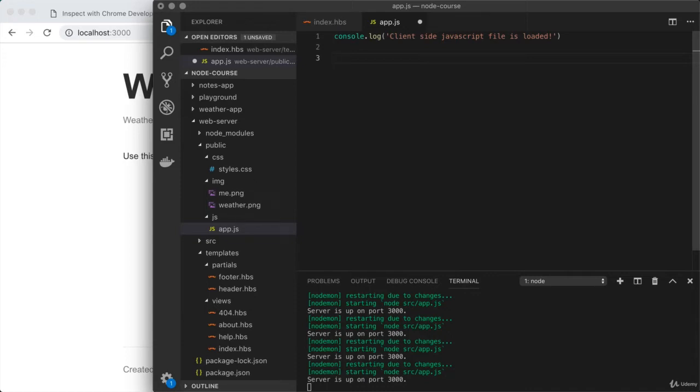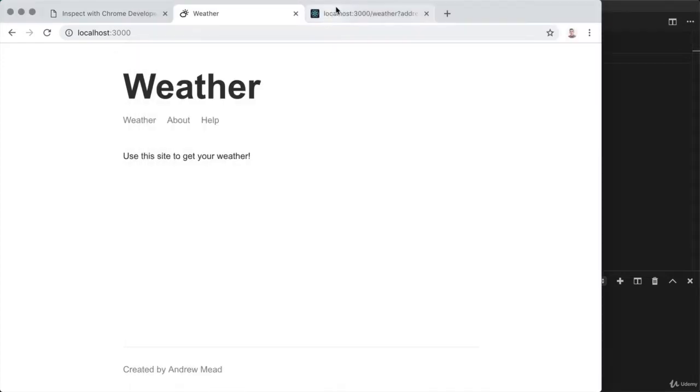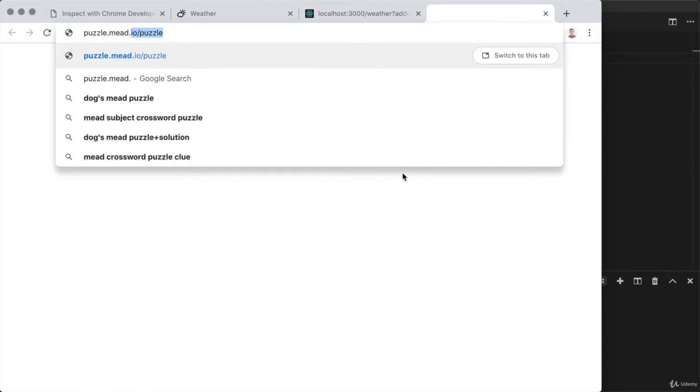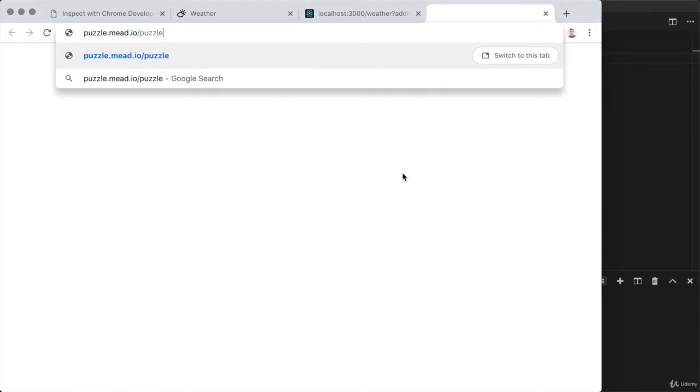We're going to explore the Fetch API by working with a dummy JSON endpoint I used in a different class. Then, as your challenge for the video, you'll actually fetch this JSON data in the client-side JavaScript file. Now, the other API, which we're going to start with, you can find at puzzle.mead.io/puzzle. This is a very simple API.